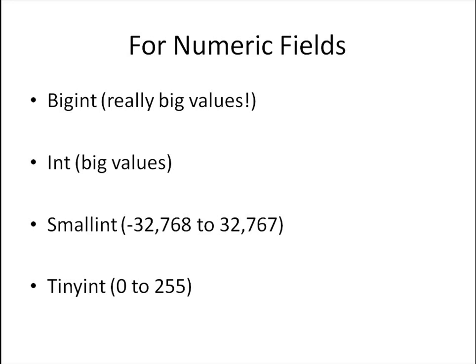You've got the SMALLINT data type in which you store values between -32,768 and 32,767. If you're sure that the values you're going to store in the field are going to be between these two numbers, you can use SMALLINT. But if you've created a table where even one row's value might fall outside this range, it makes more sense to declare the field as INT instead of SMALLINT. It's always better to plan in advance and know what values you might have to store. Then you've got the TINYINT data type which only stores positive values between 0 and 255.